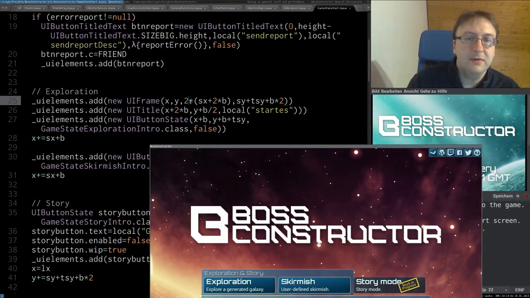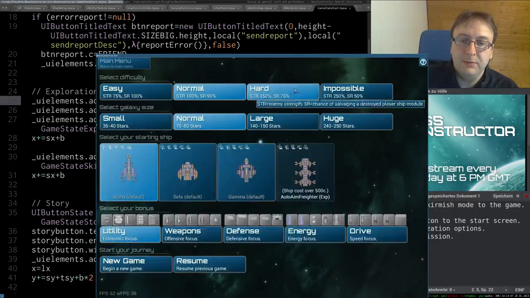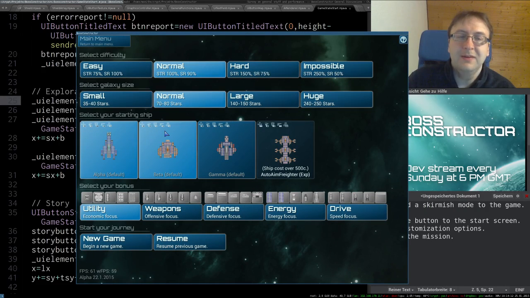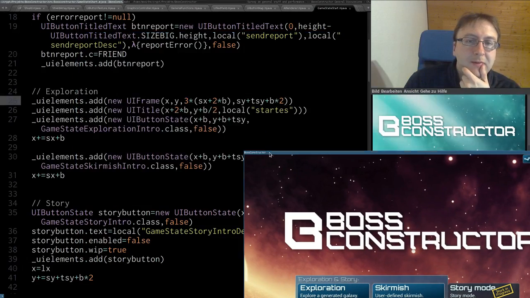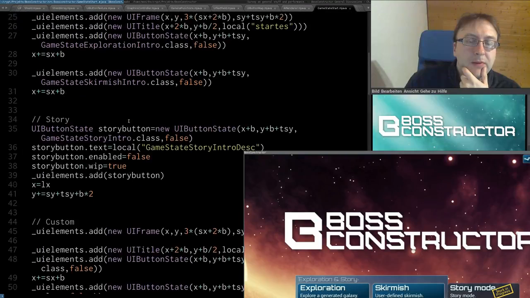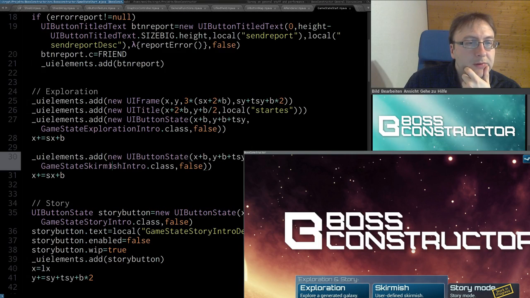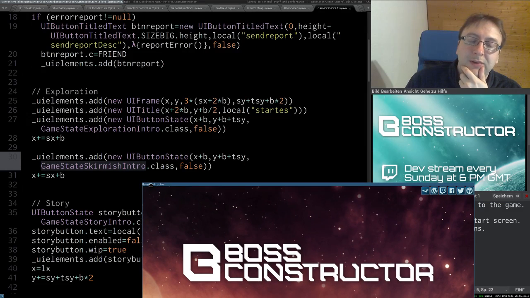Okay, just add a 3 here and let's see what happens. It looks exactly like the exploration mode, which is not correct. Okay, I guess it was a copy-paste error probably. State intro, skirmish intro. Actually not. Right.